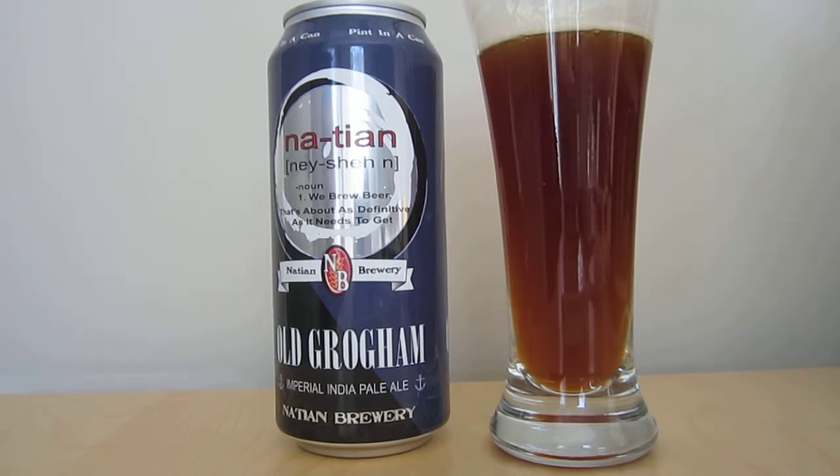It's got all the hallmarks of it. There are some IPAs and pales in the IPA category where you go, hmm, is that really a pale, or is that more an XPA — some people's pale is a double IPA — but this seems to hit what I consider the Imperial category of IPA to be: bigger, stronger, not soft at all, just a big juicy sort of hit of hops, but also well balanced.